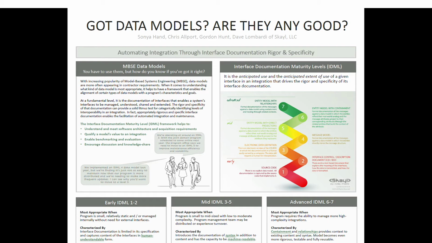Something to keep in mind as you look at the IDML and you see this colored ladder graphic on the right-hand side of the screen is that, as the strength of a chain is determined by its weakest link, the success of the communication between an interface and its consumer is dependent upon its lowest level of documentation. You might want to come back to this thought once you understand the IDML a little better, but basically, the minimal rigor to which the interface must be documented is dependent upon the highest level of comprehension required.